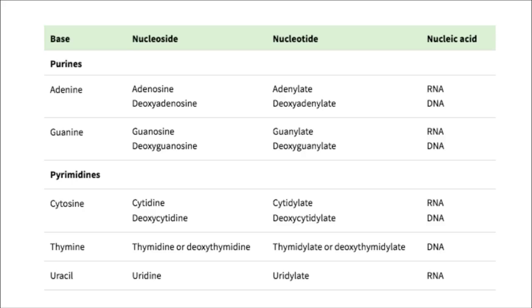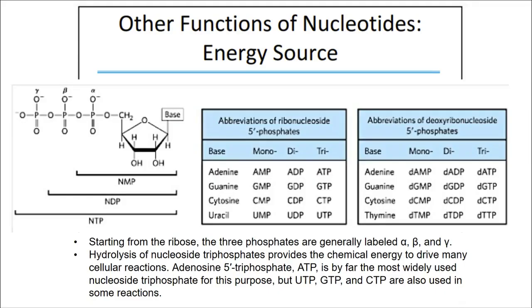And this is just the same type of chart. It's just a little bit cleaner for you to reference. As far as the third component, the phosphate group, that is our energy source. Remember when I mentioned AMP, the MP stands for monophosphate group. That's when you have one phosphate group. When you have two of them, it's ADP. And when you have three of them, it's ATP, which is very well known.